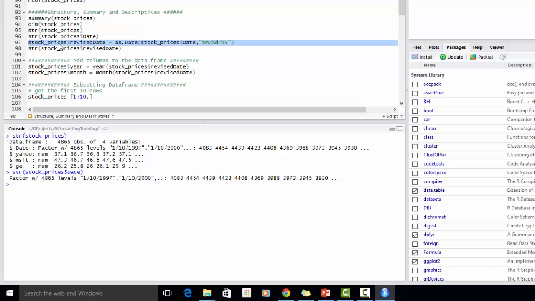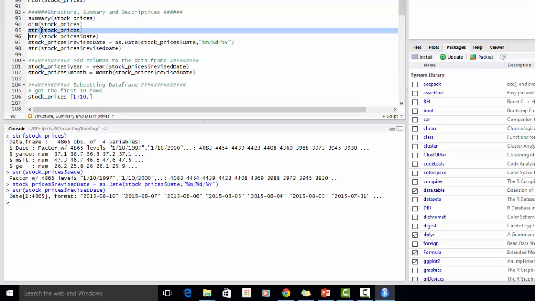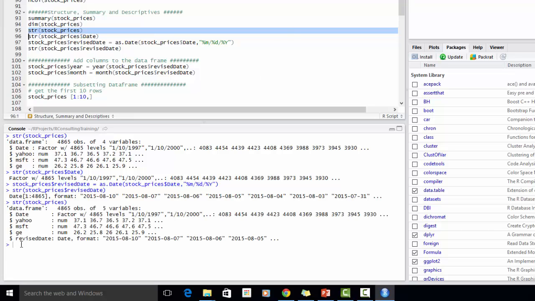In Excel parlance, you're almost adding an additional column, so it's so easy to append a column. I just added this, and now I have the proper date format converted here, and the data type of that is called date. So if I look at the structure of the stock prices, it should list this revised date as well, and it actually appended that particular column here.